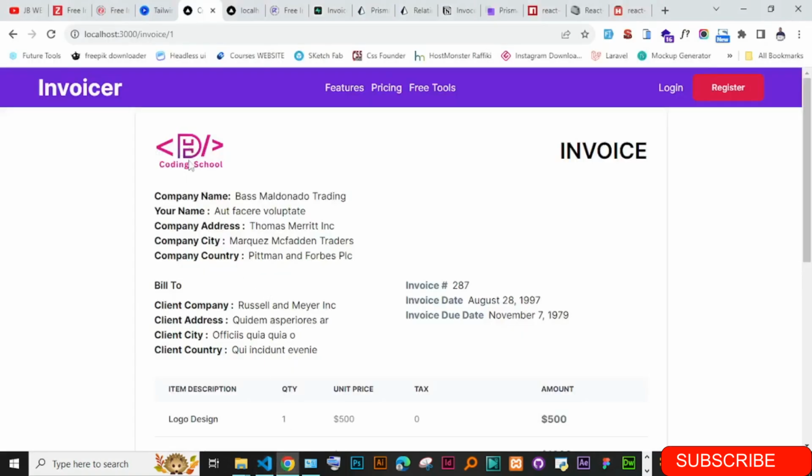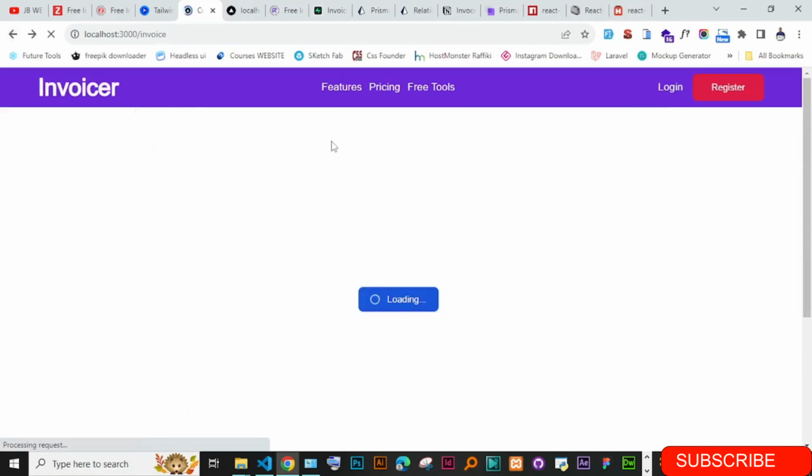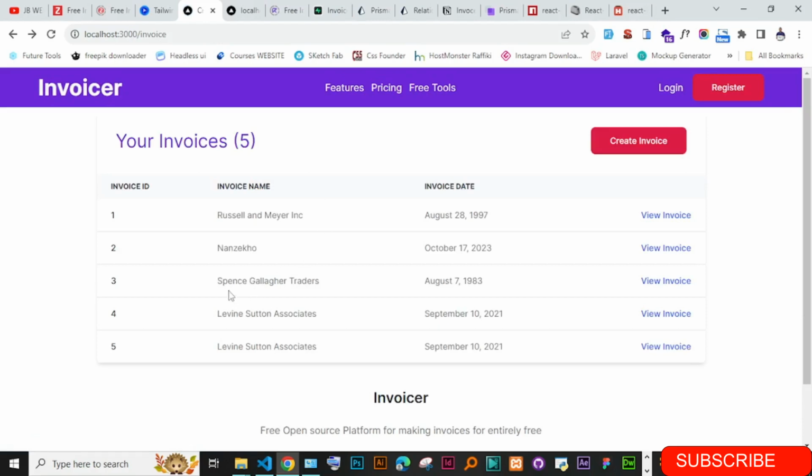Anyways, we are going to put the buttons on top, so they will have the padding. Here we are having our invoices, and you can go back. You should just put a button going back to the invoices. So if I click on another one, let me click on this.